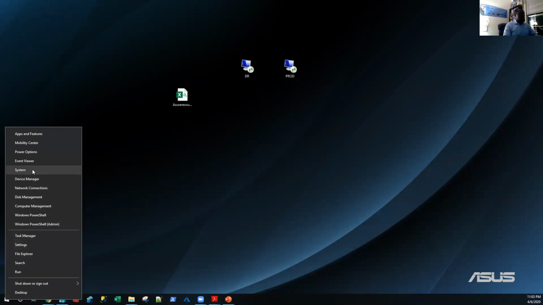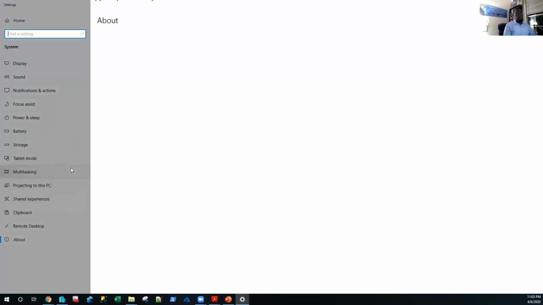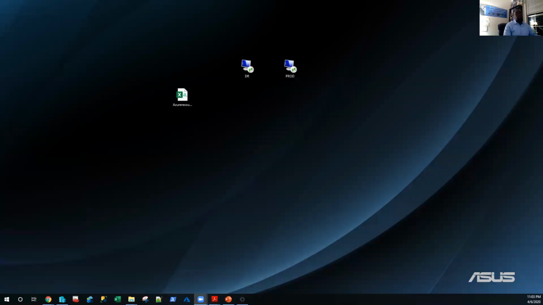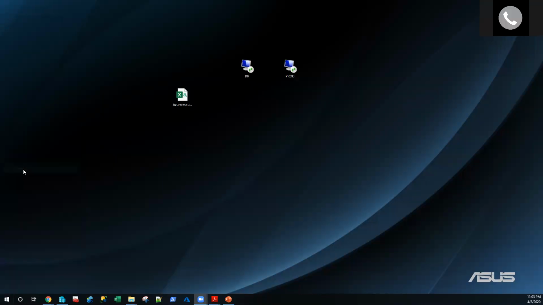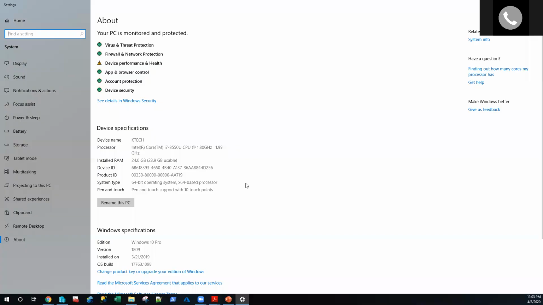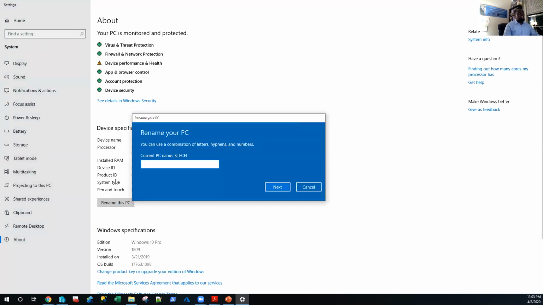Let's go to system. We do it again. On this tab, you right click and you go to system. When you click, the first thing that pops up says, rename this PC. Click on it, and then a window like this will pop up.